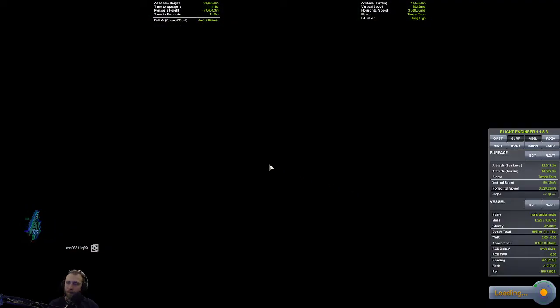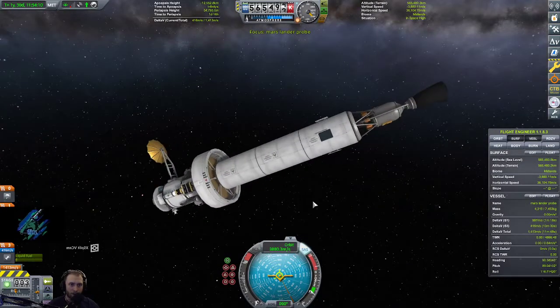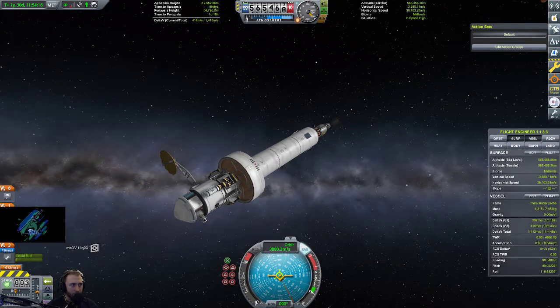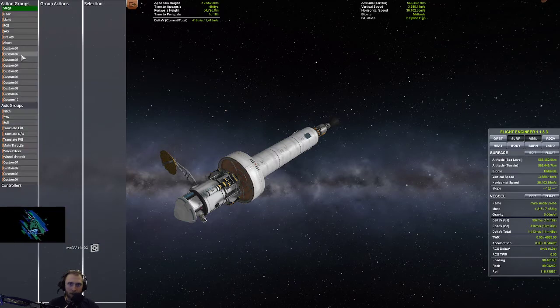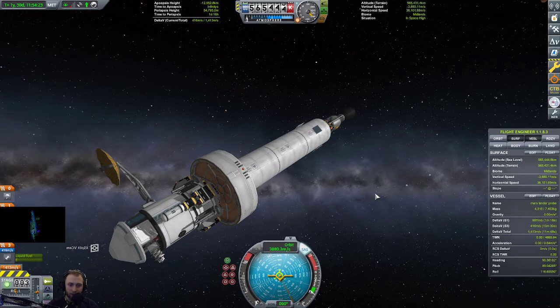Just did a bad thing. I think, you know what, I'm just gonna try not burning at all this time. I'm also gonna do this. We are gonna make this action group so I don't have to remake it every time. And make another quick save once I've made that one.